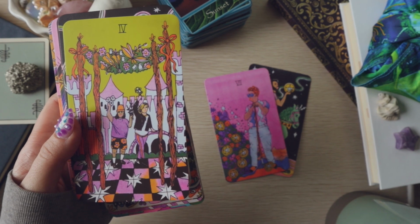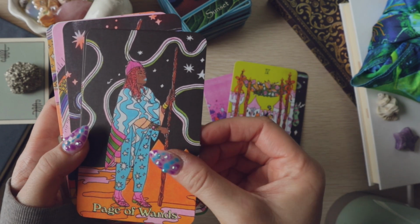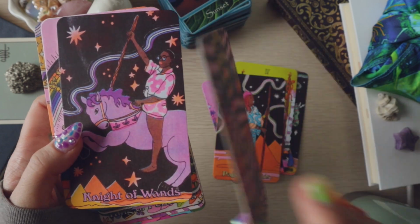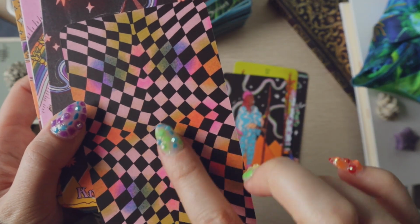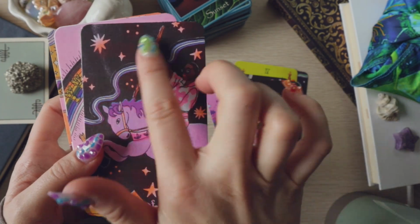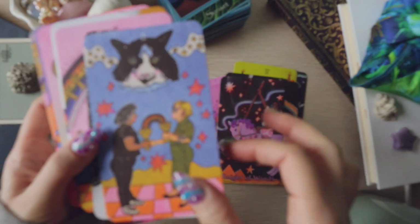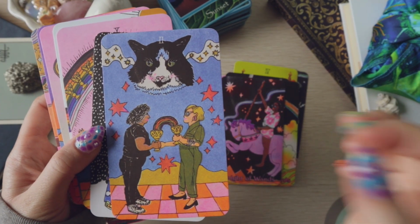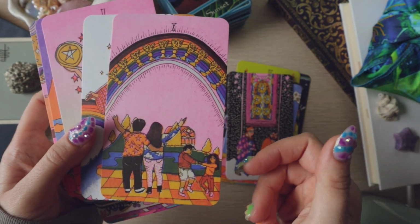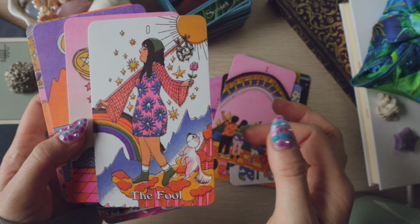I've spoken about this particular deck before, I think in my rainbow decks video. I forget exactly what point I was trying to make, but I was talking about the way you can see, on the backs, which are some of my favorite backs, this faded texture of the colors, and here in this background as well, it looks sun bleached to me. It looks like they've been left out in the sun, maybe by the beach, and they've been sun faded and faded by the salt. And yeah, it just feels really, really summery to me for that reason in particular.